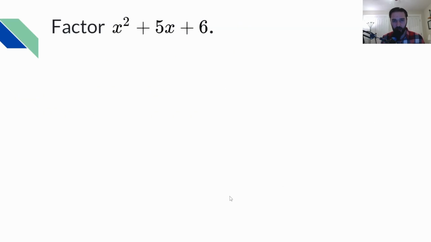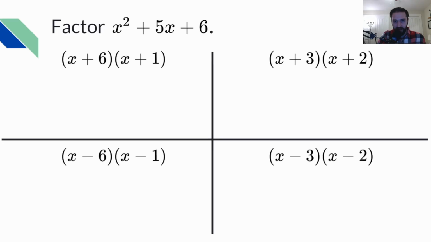So let's look at a concrete example. All right. Here I'm asked to factor x squared plus 5x plus 6, right? So I have three terms. I'm going to turn that into the product of two factors. All right? The way to do this is to use trial and error for all the possibilities that we have. J and K, right, there's four different ways that they can multiply together to give 6, right?